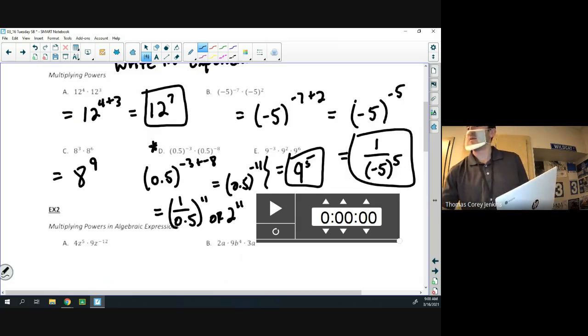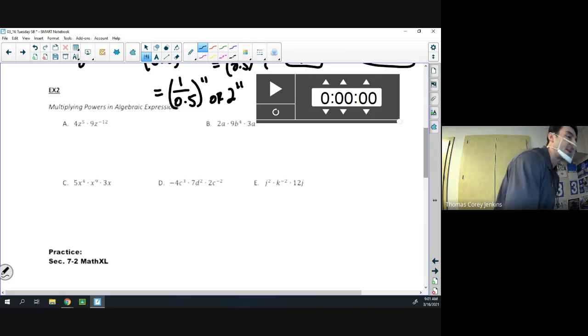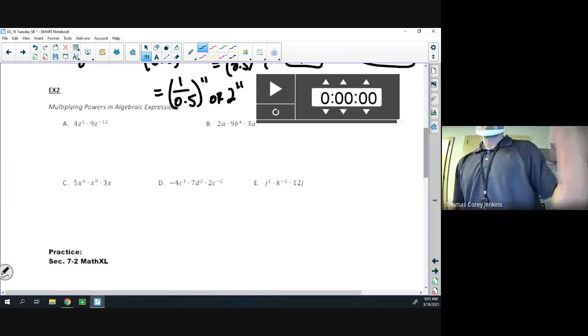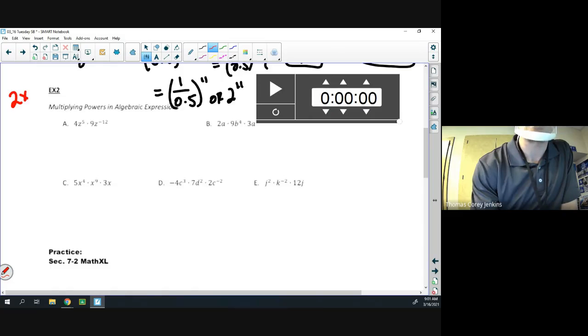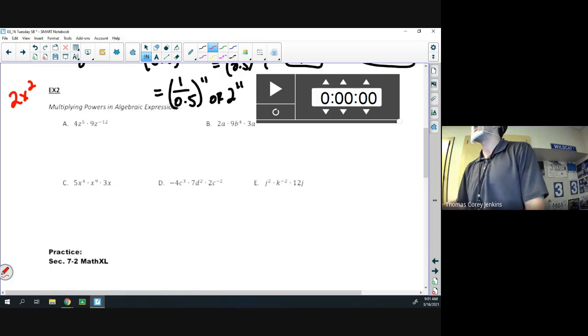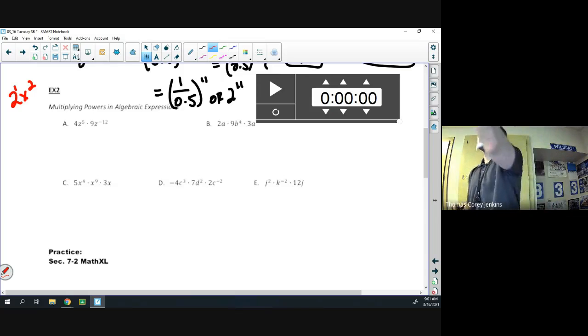All right, so moving on. Looking at the next one, these get a little bit tougher because I bring in some variable bases. I have some coefficients to deal with, right? And I think the biggest mistake people make on these is, on something like, let's say, just make up a term, 2x squared, people think that the 2 goes with the 2 and the x, right? But remember, the exponent of the base 2 is 1, right? So you've got to think part by part when we're thinking about exponents there. So just something to look out for, okay?